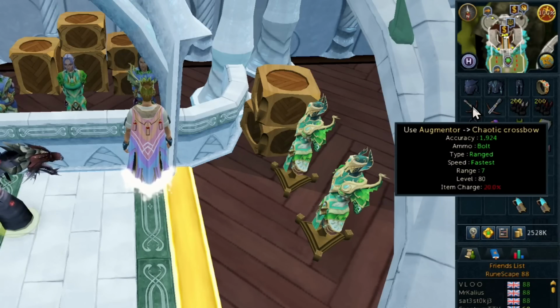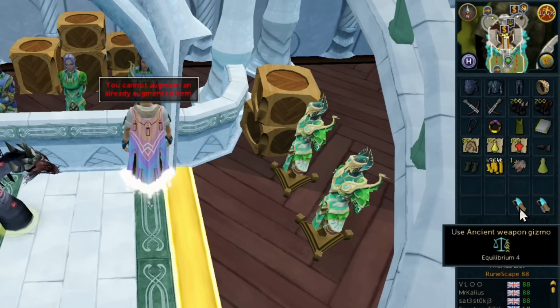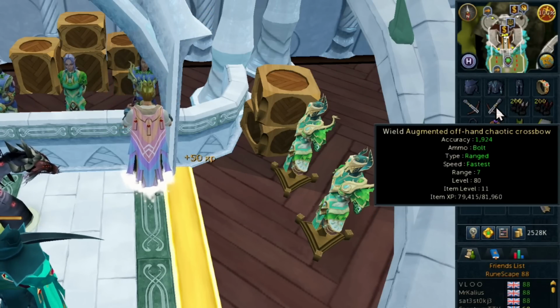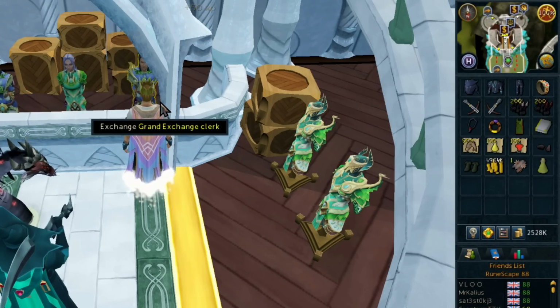We're going to augment the chaotic crossbow. Yes. We're going to augment the offhand. Oh, that's already augmented. Never mind. Equilibrium is going to go on the offhand, and the precise is going to go on the main hand. I don't think I have enough for gear.